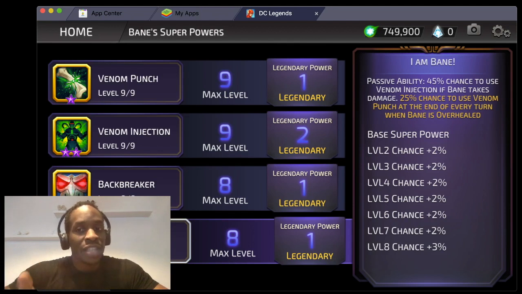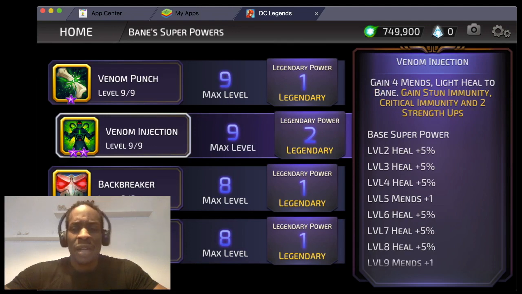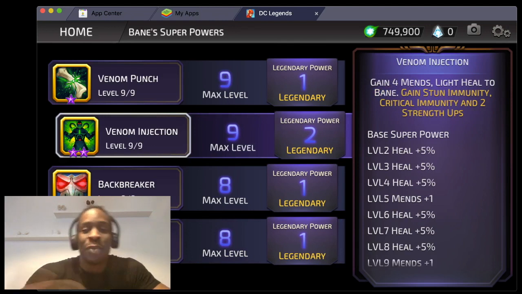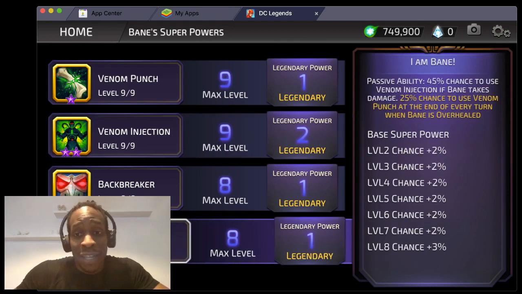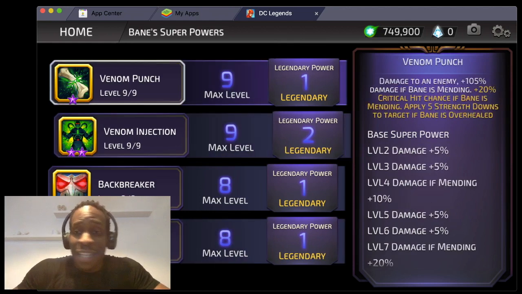However, this is such a plus because I promise you, whenever I use him, sometimes it doesn't proc, but when it does, it feels like it goes back to back to back. And every time it feels like it's 100%. It feels like every time he gets touched, he's procing this. So it's great. And then when you go back, you're stacking these strength ups over and over again, just making him stronger and stronger. He's overhealing. He's giving himself mend. Goes back to this. Then he's applying strength downs.